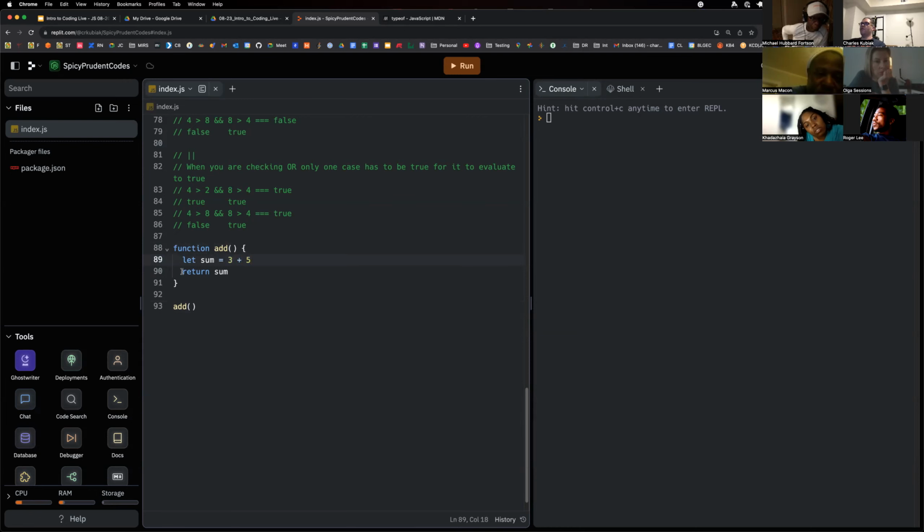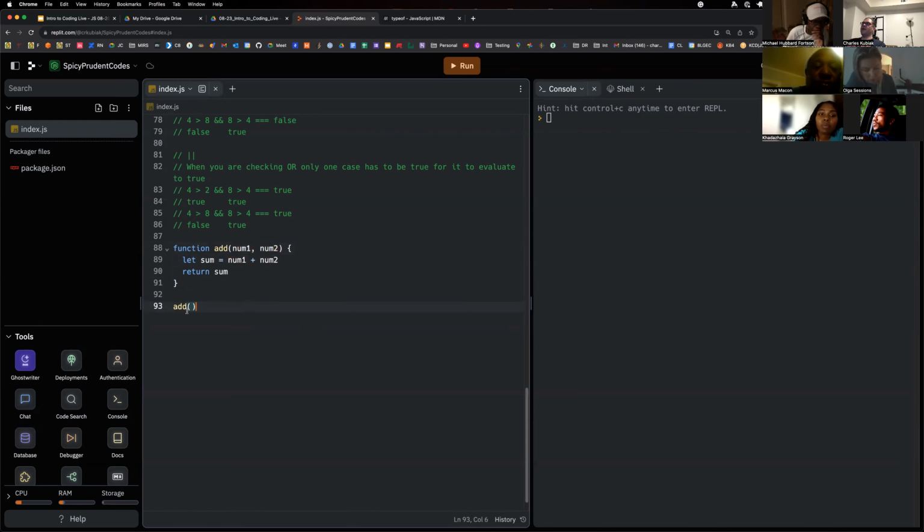And all this will ever do is return the number 8. So it's not a very useful function. I can't use it to do anything other than add the number 3 and 5 together. And if I ever want to change it, I have to come back into my code and change those two hard-coded values. So let's change this back to num1 and num2.